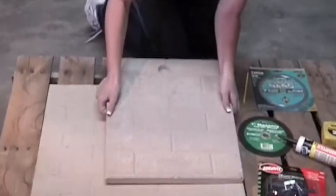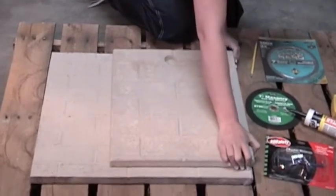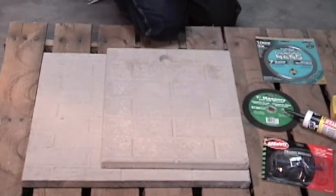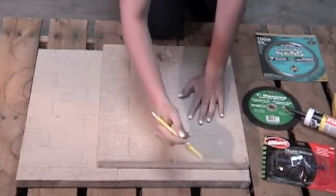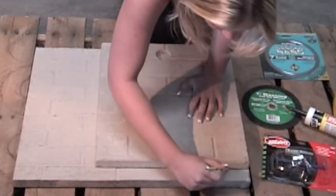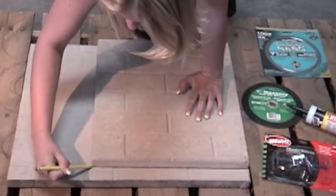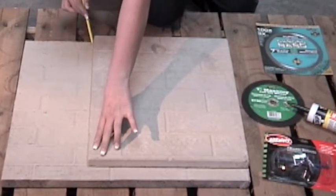Step 2. Place, trace, and cut. Make sure the sides are even. Then take your pencil and trace around the panel. Sometimes you'll have broken pieces and you need to push them together. Don't forget your safety glasses.